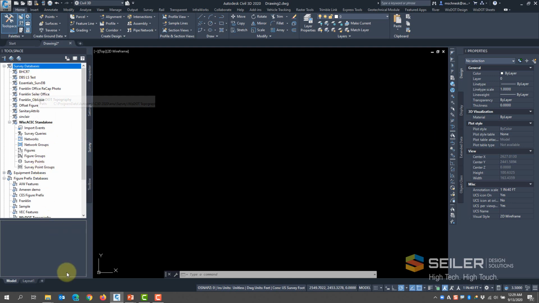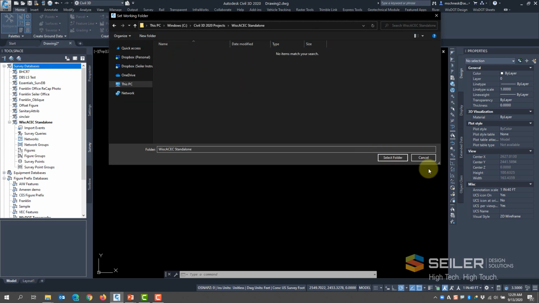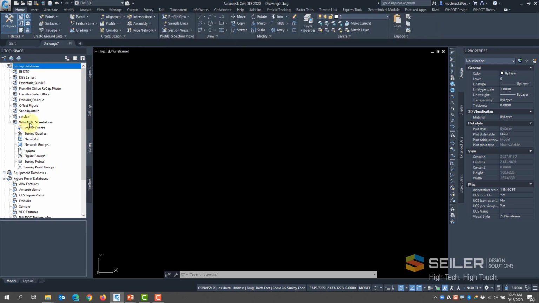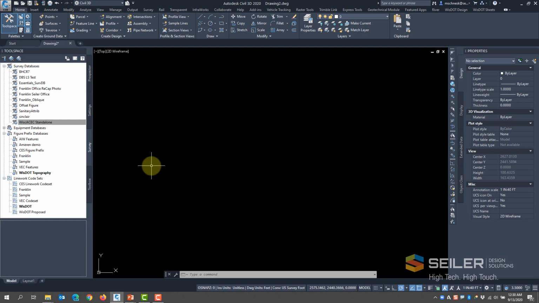If I look back here under my working folder, it just created that folder underneath there, and we're ready to go. Now the Wisconsin DOT one is a little bit different, and we're going to set up a standalone working folder.